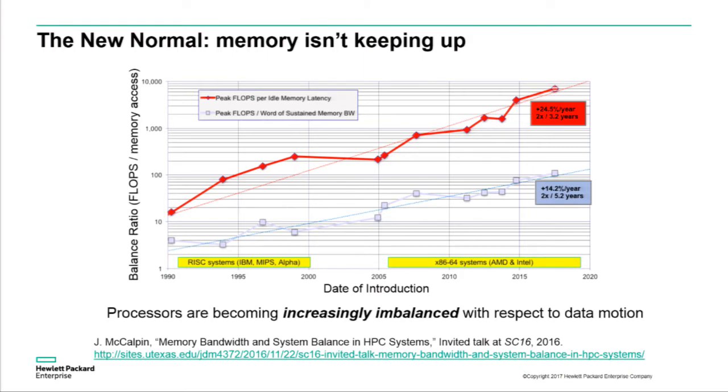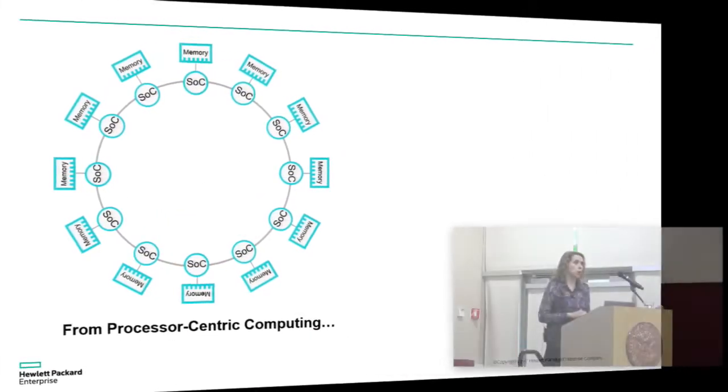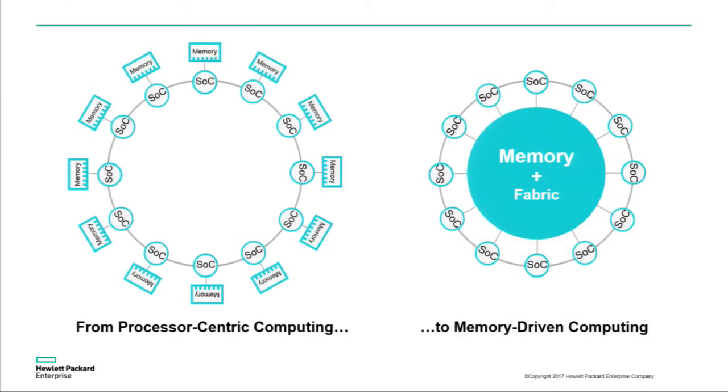This is all just for a single node. As we start to put nodes together to scale out our systems, coordination is limited by our ability to communicate data back and forth between those nodes. Typically we use various forms of explicit message passing to share data, which involves copying data from one node to another with a lot of overheads. So what we've been looking at is really inverting this architecture and bringing memory into the focal point of the architecture — this memory-driven architecture, we believe, will be better able to address the requirements of data-intensive applications.